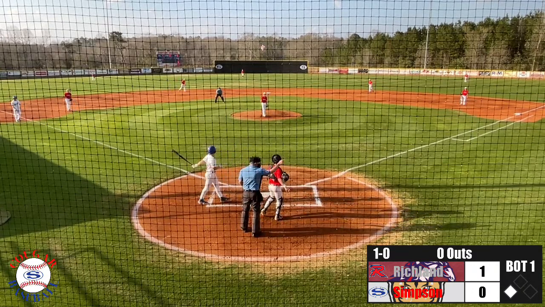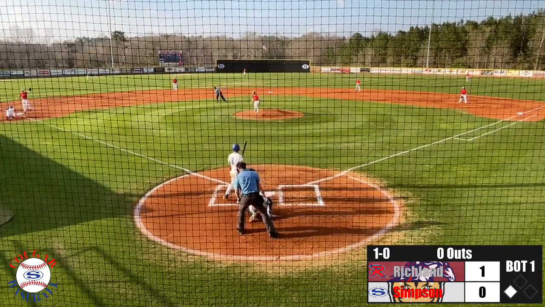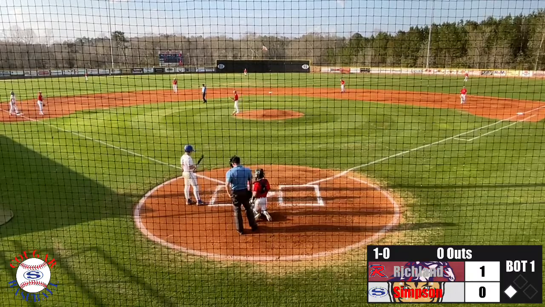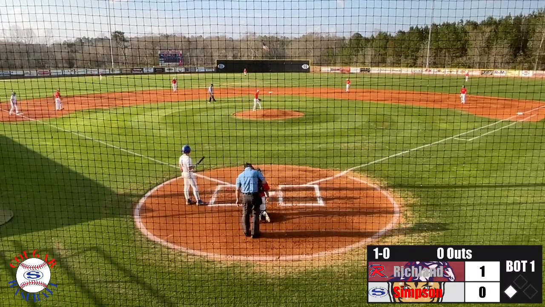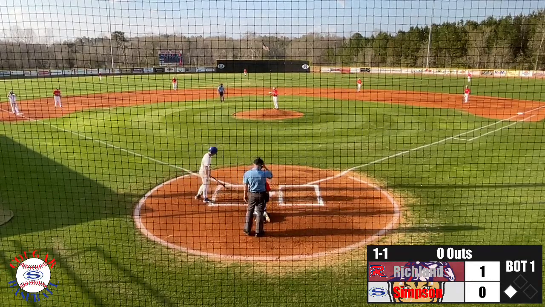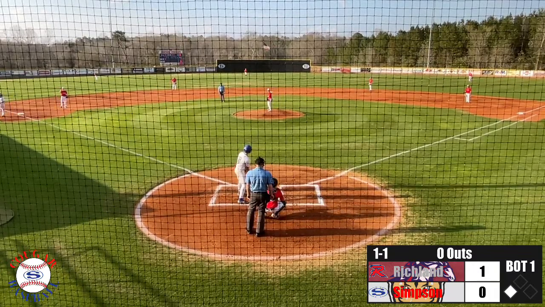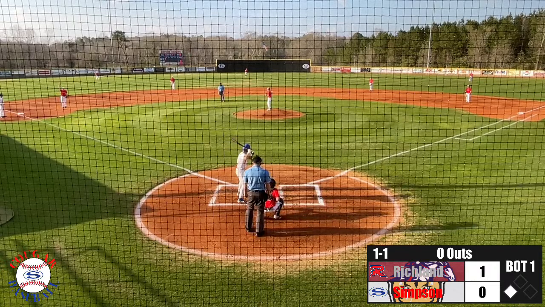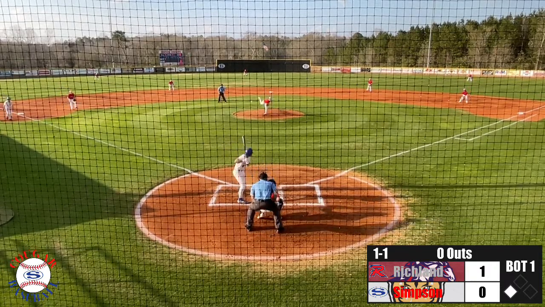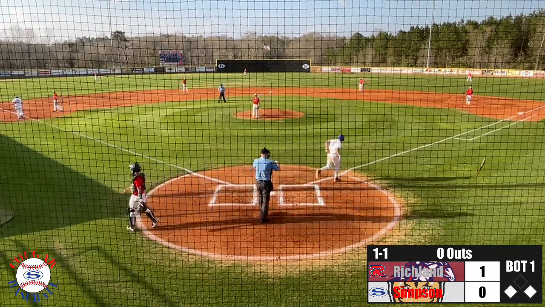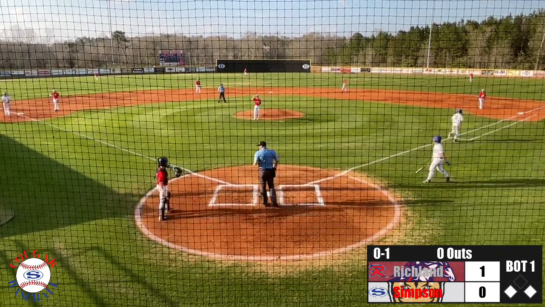That pitch hits the high part of the strike zone. Pitcher attempts to pick off to third. It's now a 1-1 count. Here comes the 1-1 to Cade Walker. And that pitch hits him. Runners at the corners now.